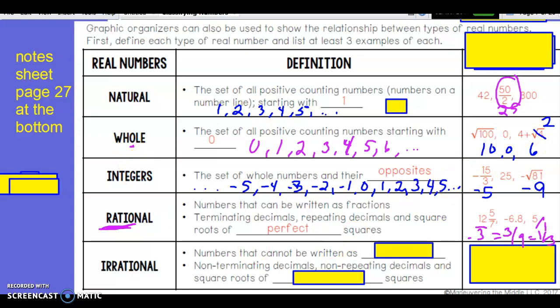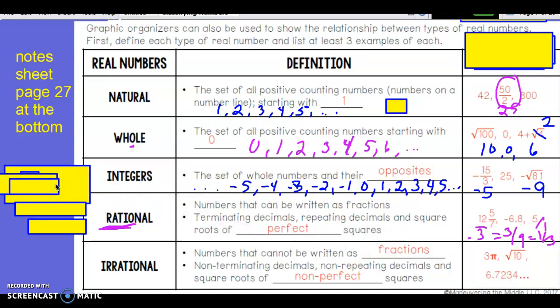The last type of numbers that we're going to learn about are the irrational numbers. They are everything else, and they're their own separate doll off to the side if you're thinking about that nesting doll idea. Irrational numbers cannot be written as fractions. They are non-terminating decimals, which means they do not end, and they're non-repeating. They do not repeat. So an example would be pi, 3.1415. It keeps going forever and ever. It does not terminate, and it does not repeat. That group of numbers are called irrational numbers. They can never be written as a fraction. They could also include non-perfect squares like the square root of 10 or square root of 2 or square root of 3, any square root that you don't know. So that is how we classify numbers with all these different terms here.